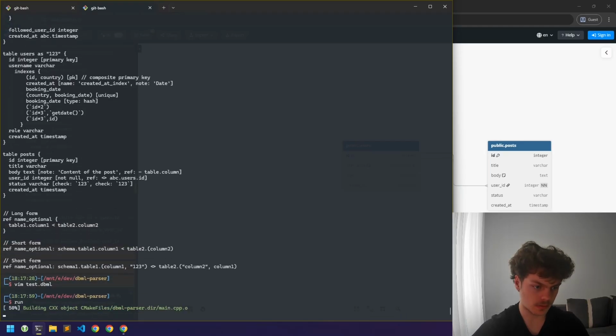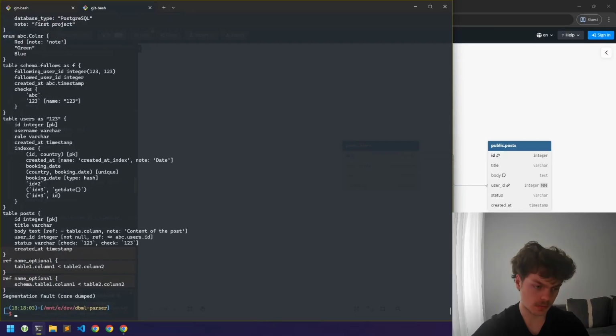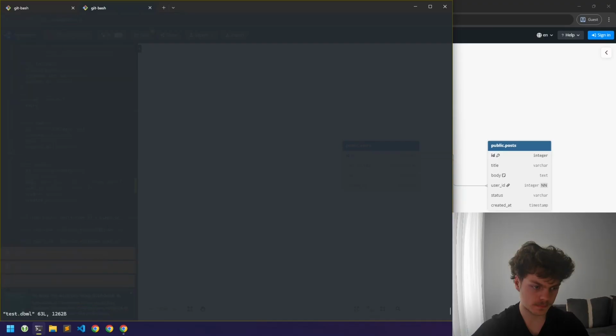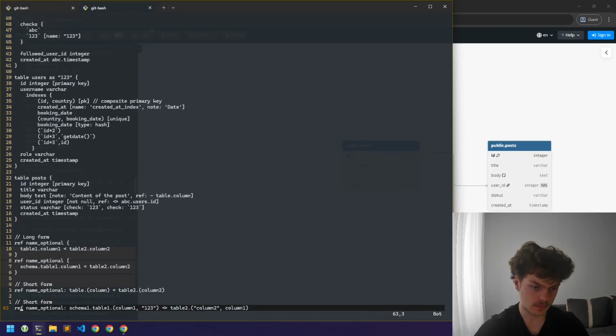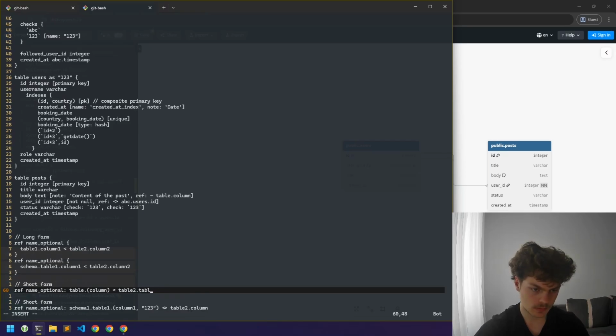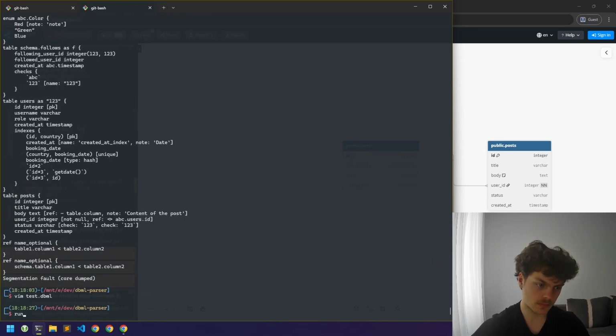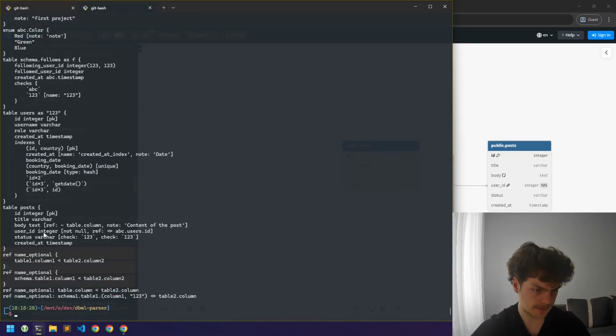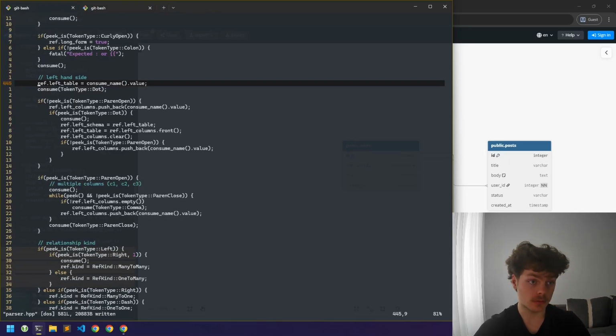Let's run, and we've got segmentation fault on the right hand side. Let's fix it again. We have table column, table column, schema table column, table column, schema table column. Right, looks good. Looks good.